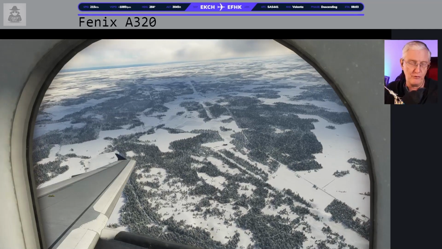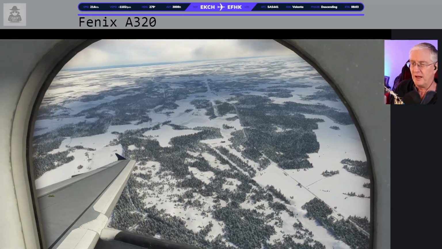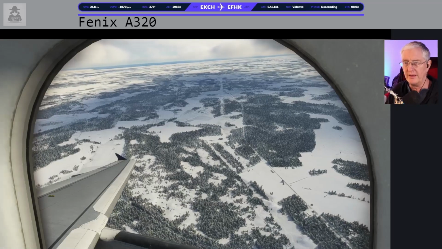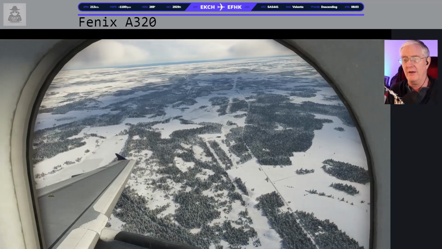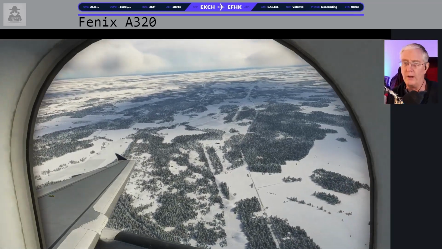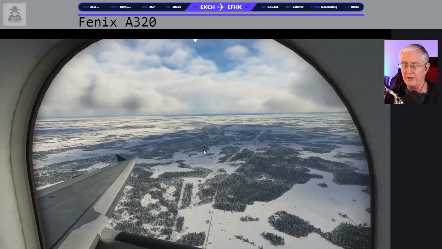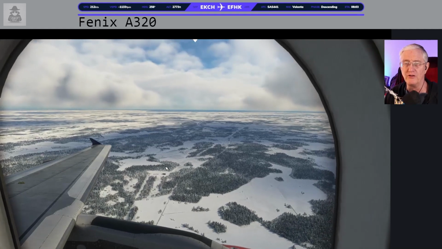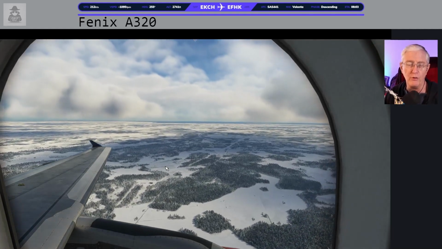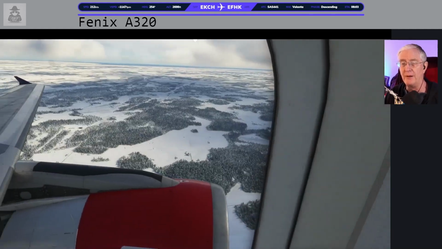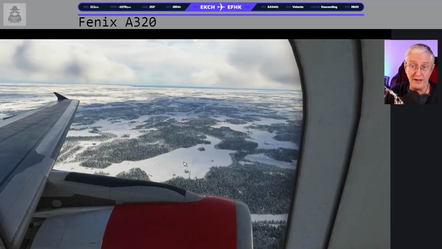I was mentioning before we did the top of climb, top of descent, stop the recording thing, I was going to tell the story about the scenery. There's people that will fly along and they take their camera phones and put them in the window and just record the view outside the window for the whole flight and put it up on YouTube. I'm one of the people that likes watching those.